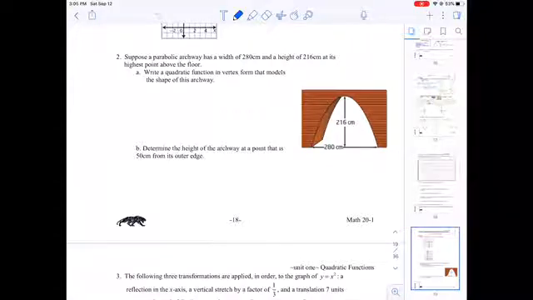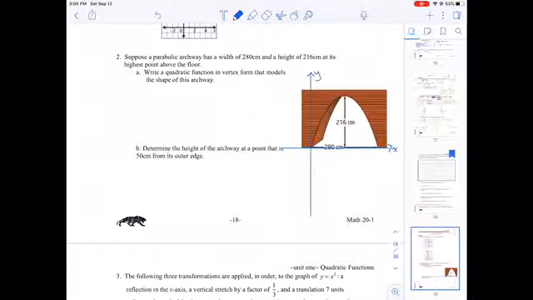So what we want to do is use our vertex form, and I'm just going to use this parabolic shape to create a grid. There's a couple of ways we can do that, and one way is to create an x and y axis right here. This would be our x-axis, and there would be a y-axis. This would definitely be an excellence type question on an exam, so as long as you can understand and follow along, that's totally fine.